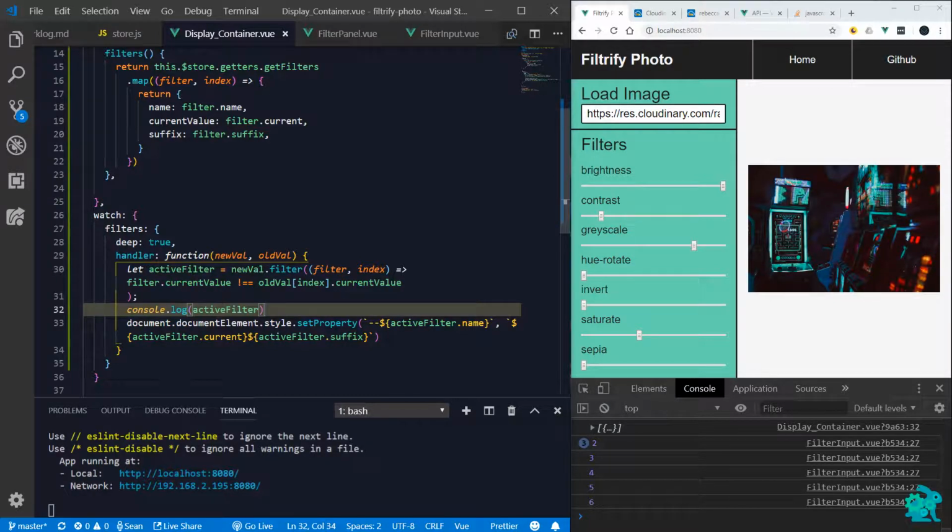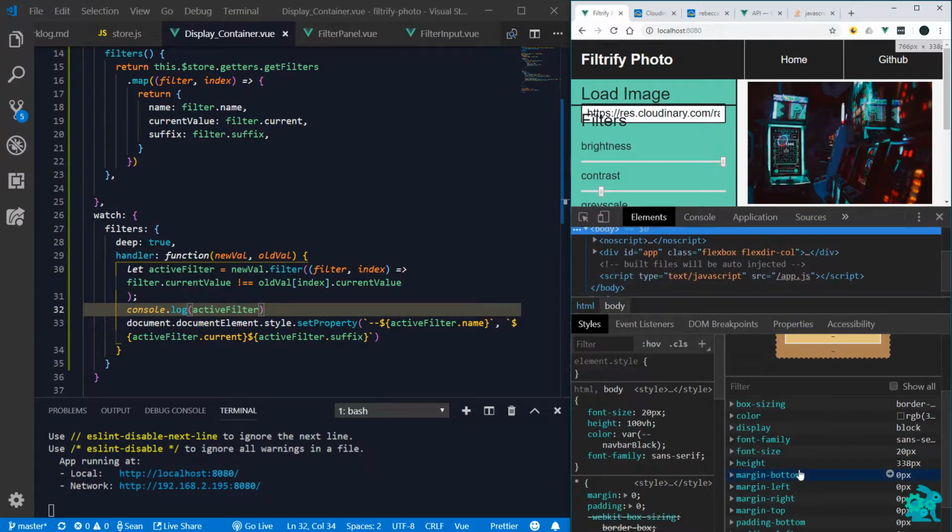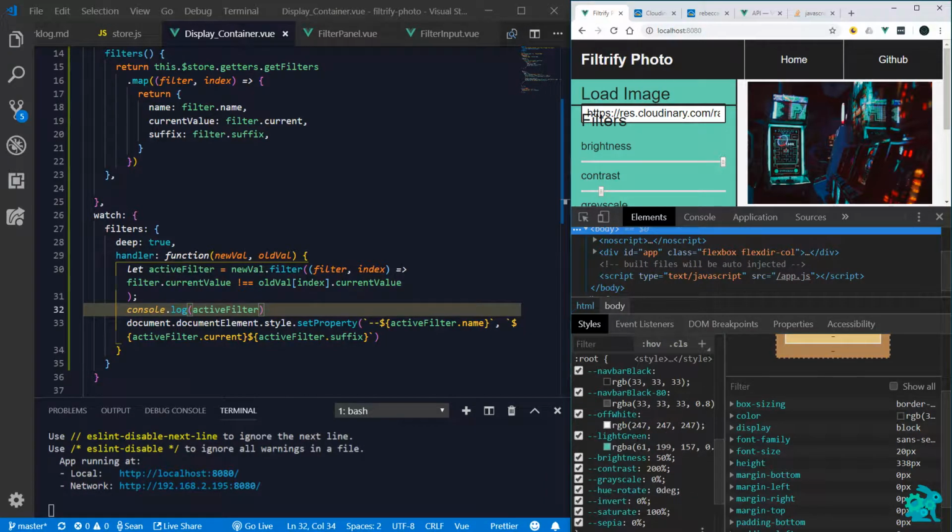Document element style. Let's see. Let's pull up... Where is it, all the way down here?